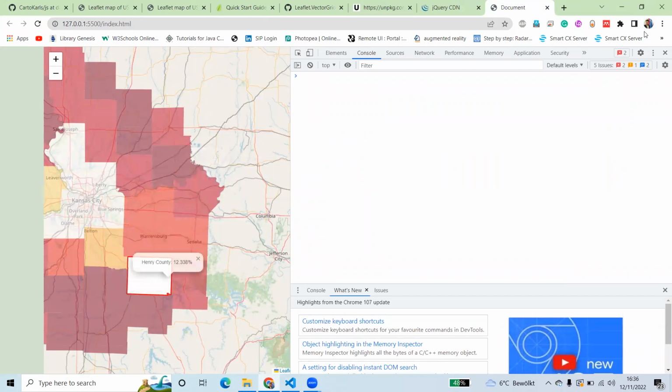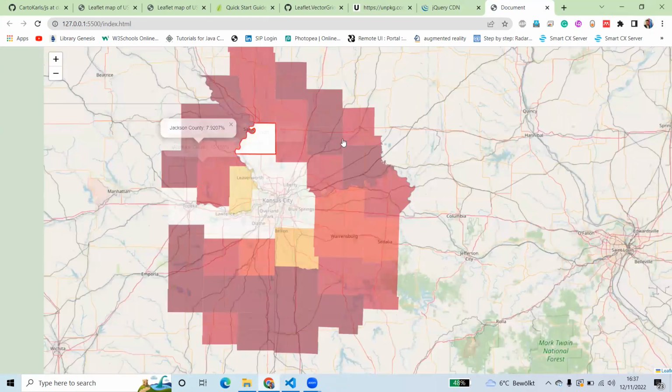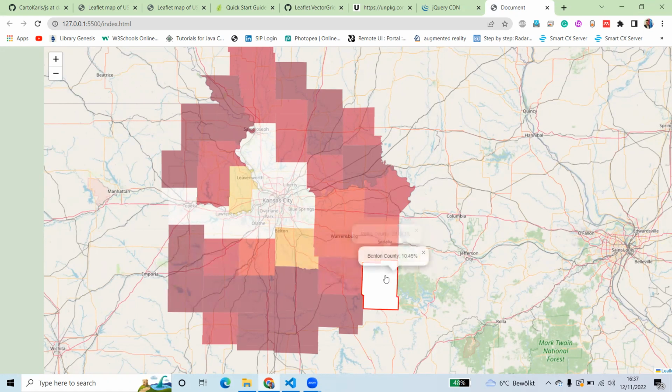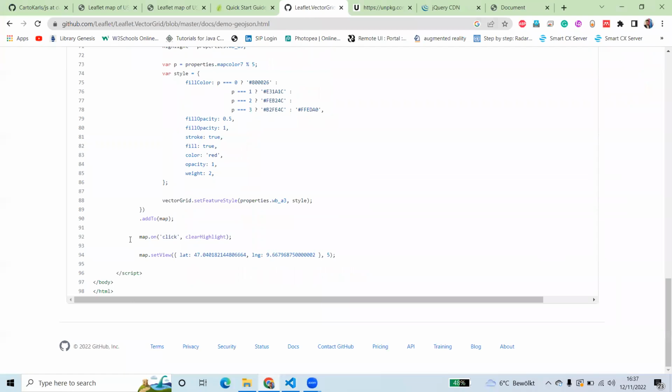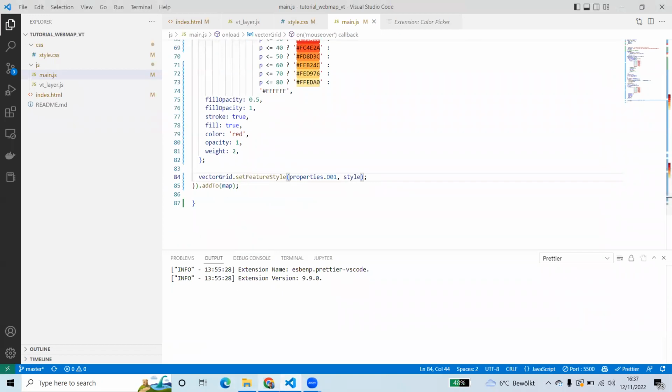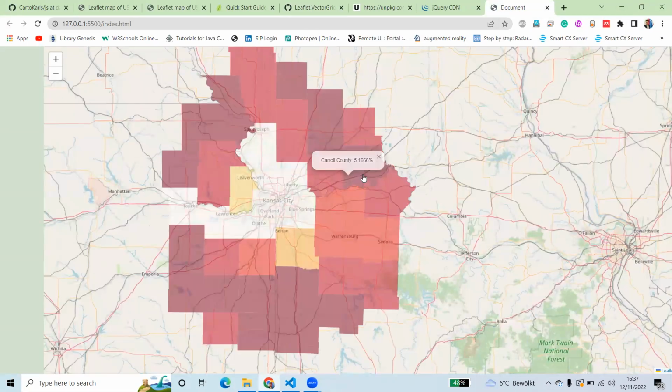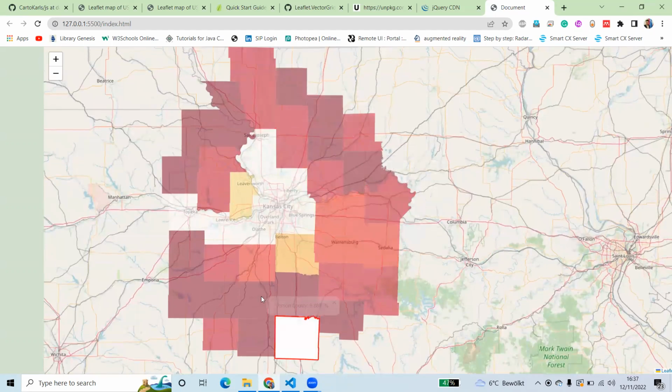and when I see, I can see the white highlight over it, and when I click it, it should be removed. So what it has done in this tutorial is when map on click, clear highlight. So it's done after adding to the map, and paste it and save it. And when I clicked, it's gone. But the color is white, but instead I should make this color the same as that color.